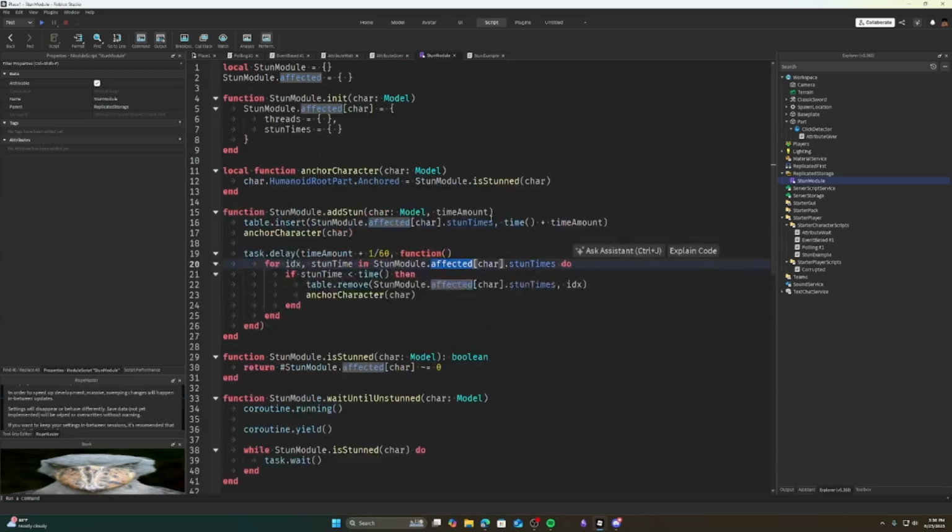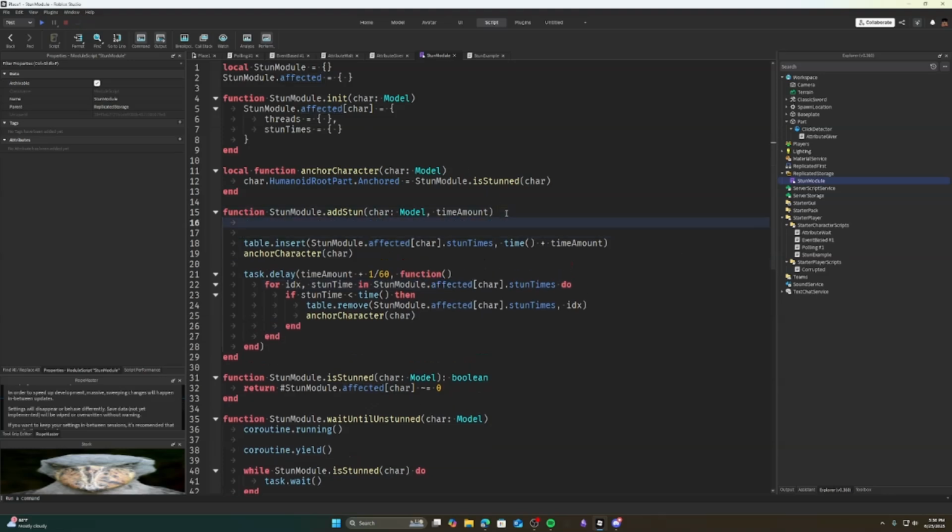Yeah. And actually, since this is a table, you can make this into a variable without worrying about it not copying, because it'll save the reference to the table instead. So we can indeed just store this into a variable since we already used it multiple times. So we'll just call it stun times of char, and then we can just substitute this instead. It'll make our code look nicer. Or we can say the value, stun time table. There we go.